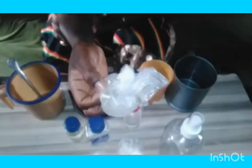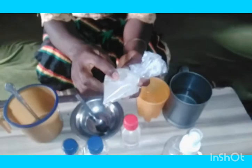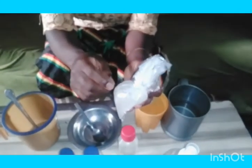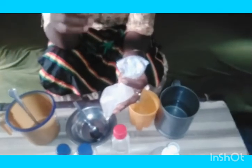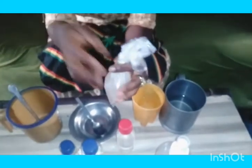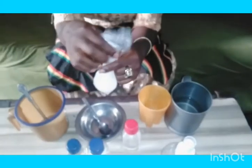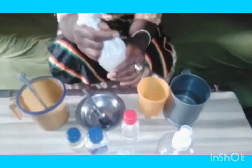Now, you'll be needing texapon. You will need just a pinch of texapon. Texapon is a cleaning and foaming agent. The reason why you add a little bit of texapon in your air freshener is because sometimes when you spray a surface, you want to use it to also clean the surface. I have seen people who spray a surface with air freshener and use a rag to clean the surface. So they use it for cleaning purposes. This is the reason why you add a little bit of texapon.